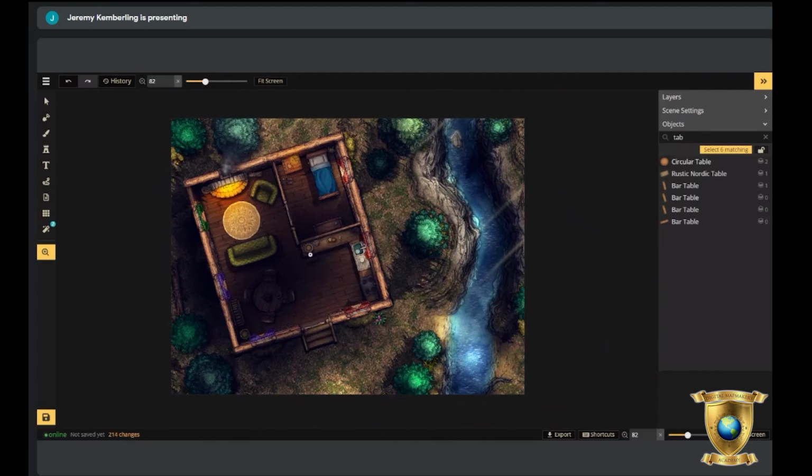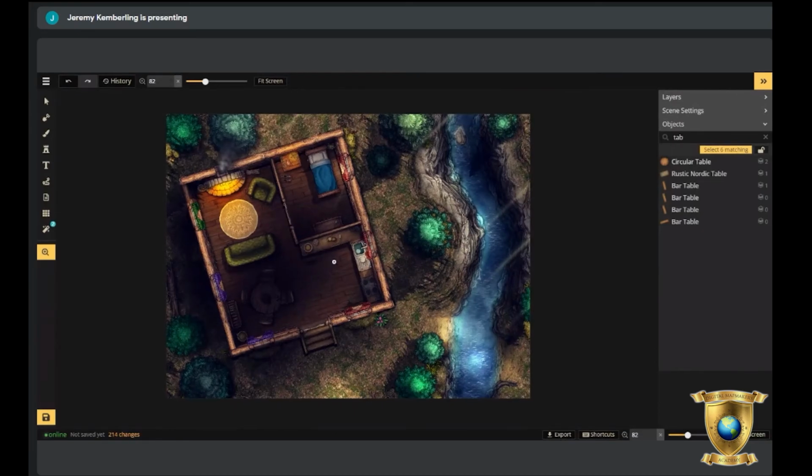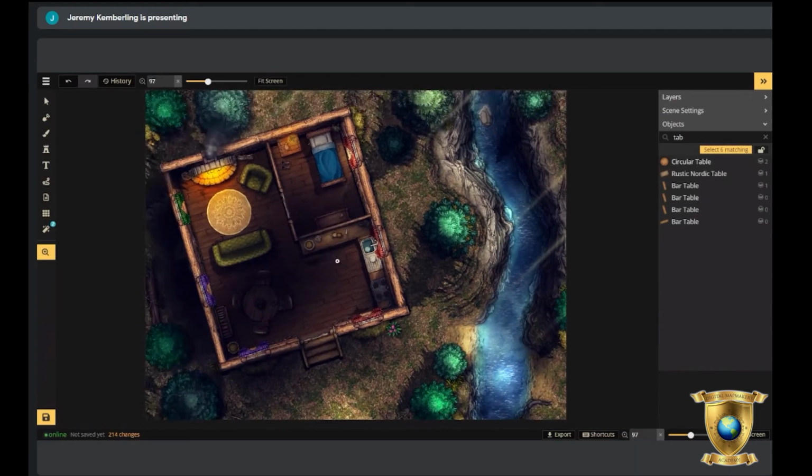So always think about that, because again, I spend way too long on shadows, but I sell my maps and I want to give people the absolute best that I can. Absolutely. So I just wanted to throw that out there, that way people don't start spending 45 hours on a map that could only take 4.